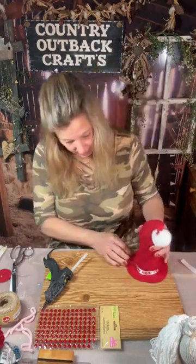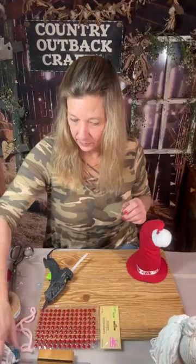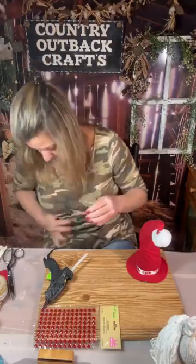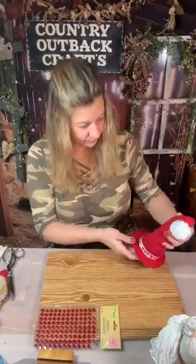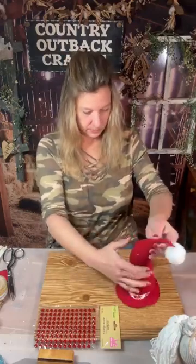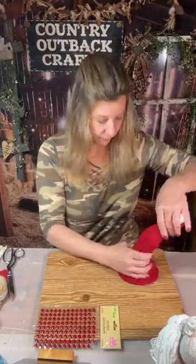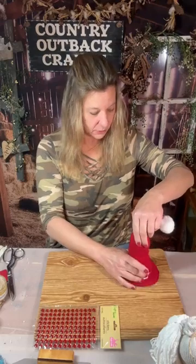Okay. Hearts or no hearts, everybody? Should we use the hearts? Lordy, that stuff's a mess. We're going to do the hat this way. This way. No hearts? Hearts or no hearts?